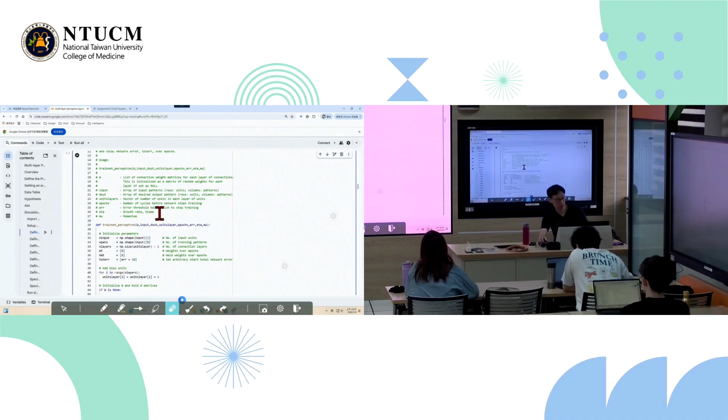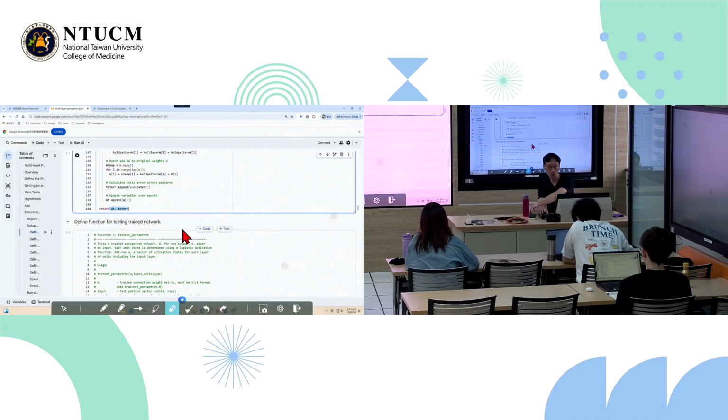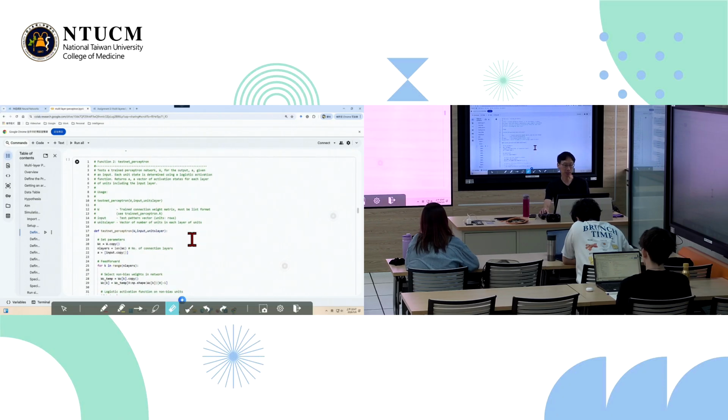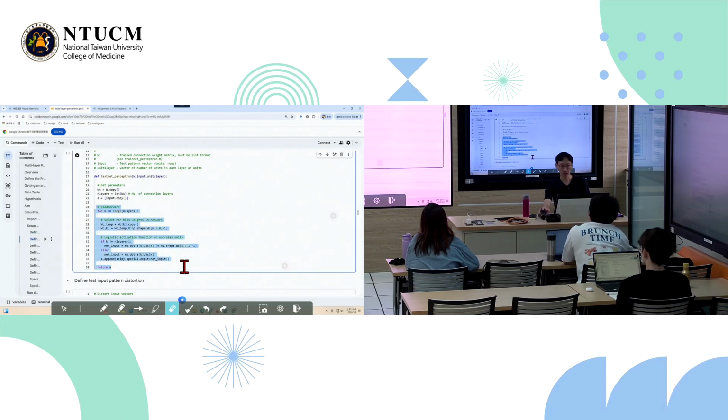Okay, if not, then the next thing is, we set up the training function, and now we want to define the next function, which is the testing function, okay? And this is very easy. Basically, it's just the feed forward part of the training function, but without bias. Because all we want to do is test it. We're not going to update the weights. We're just going to use the weights. So we're not worried about explosion, or we don't have to normalize or regulate anything, okay? So actually we shouldn't be having the bias units.